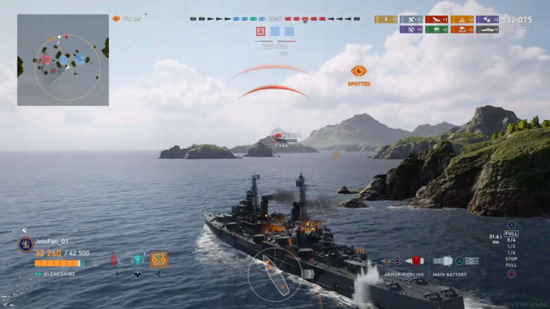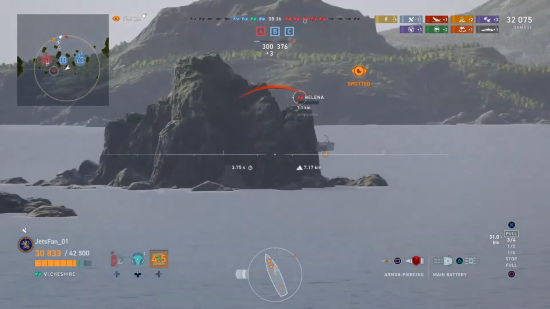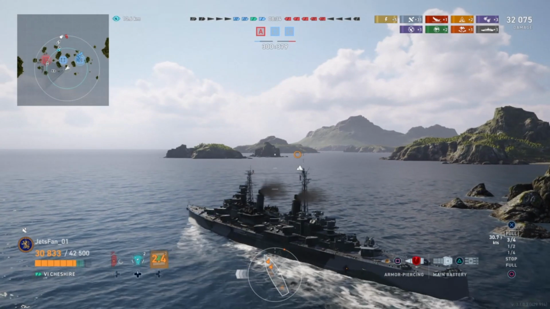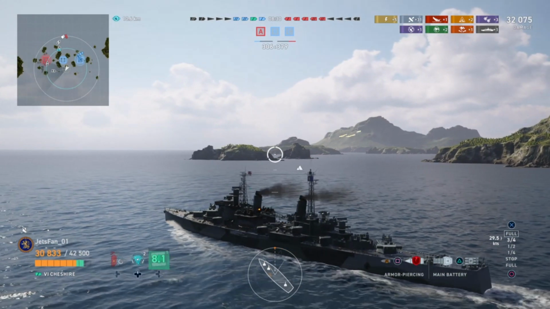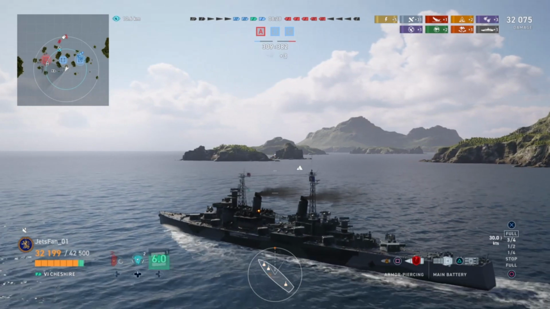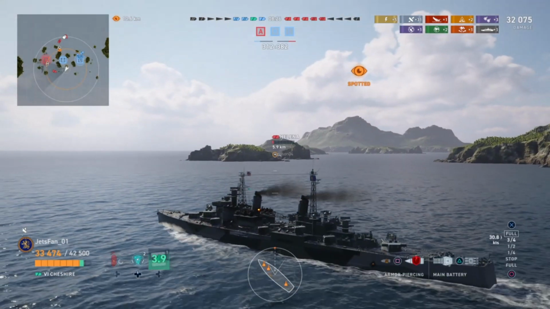We spot the Helena almost dead. So we're going to sail aggressively at this Helena to try to get rid of it. We don't have to worry about a torp threat. As long as we don't sail completely broadside and he doesn't have AP loaded, we are going to be able to knock this guy off the board.